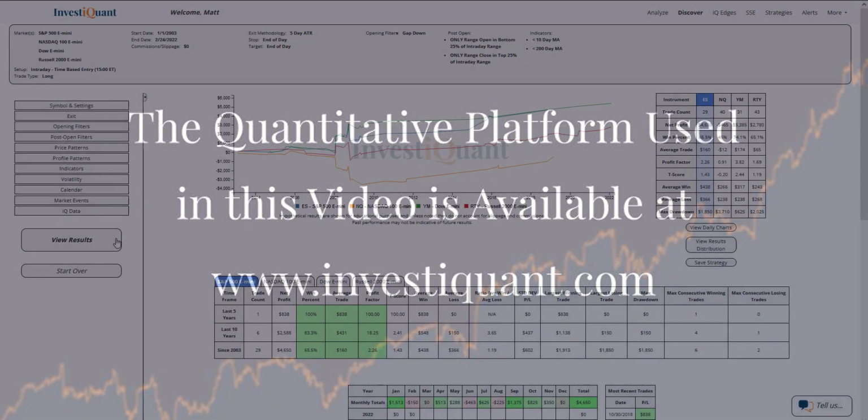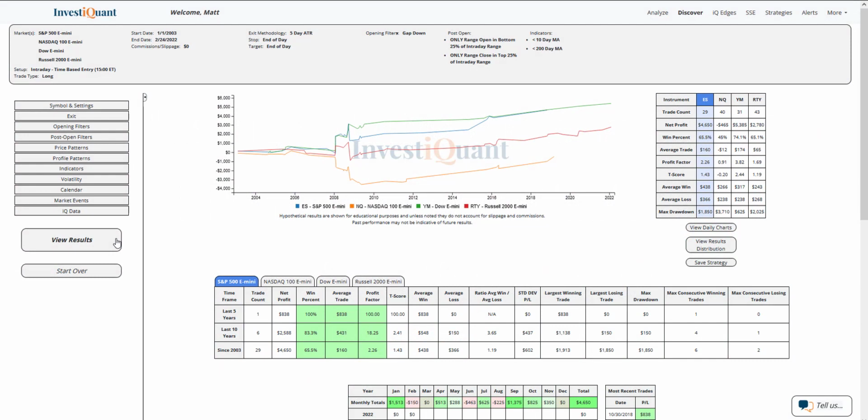All right, here we go. These are the results based upon entering the market long at 3 p.m. Eastern time, exiting at 4:15 p.m. Eastern time, when you gap down and then move directionally to the upside. So the open is near the lows and the 3 o'clock price is near the highs, taking place in a weak bear market environment, which I've defined as below a 10 and 200-day simple moving average.